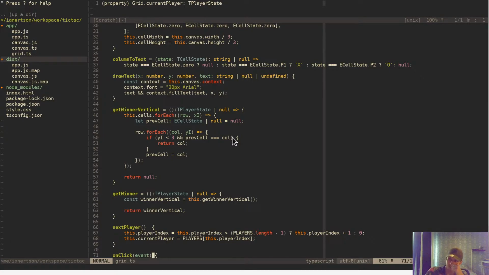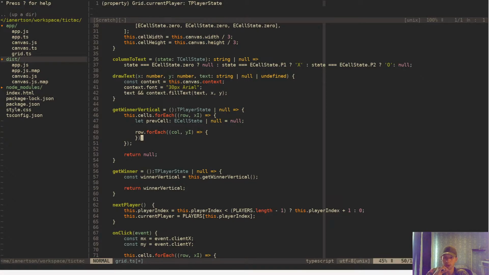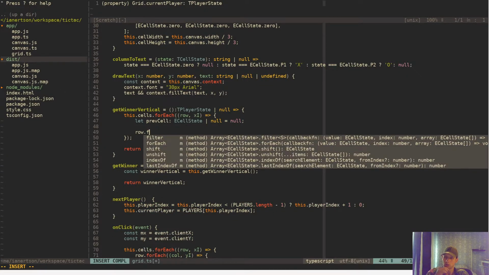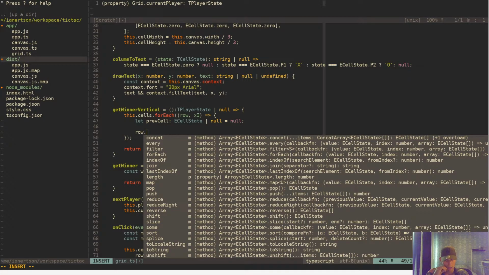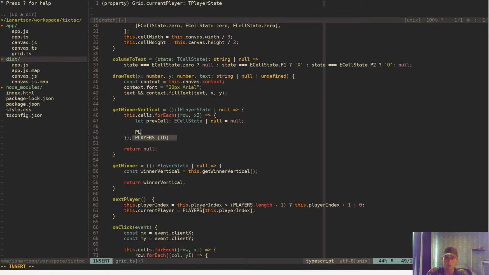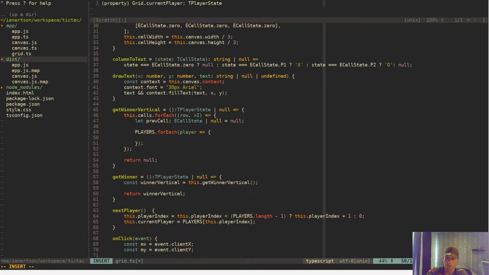Actually, I think an easier way to do this is, for every row, we can do players dot for each player, and we can do const winners is equal to row dot filter cell is equal to player.